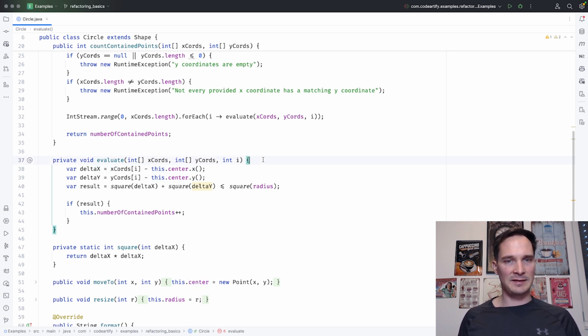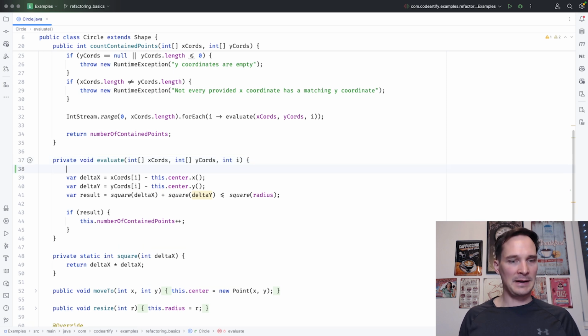So I will do this now by creating a new point where I pass basically the entire x coordinates and y coordinates in.